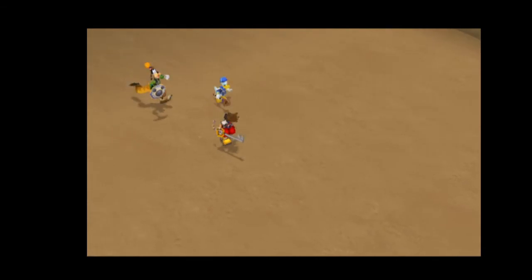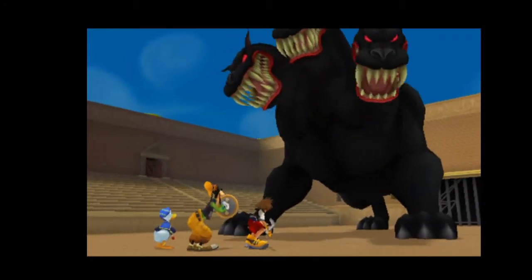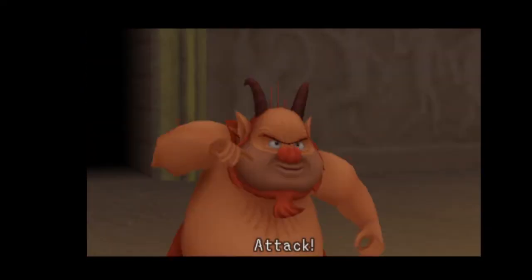So why does Hercules have a Cloud? Because I guess Cloud is a little wimp and went down to Cerberus. Kid, I got 2 words of advice for you.